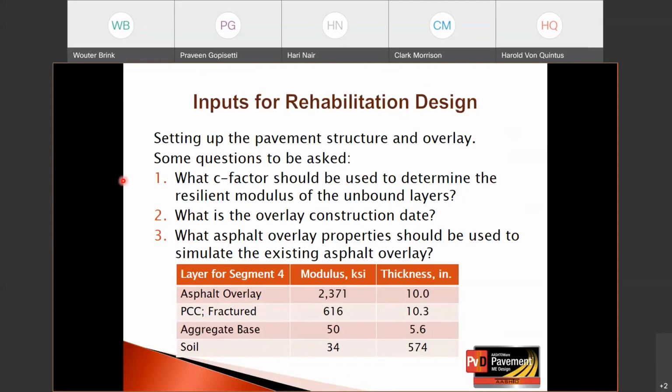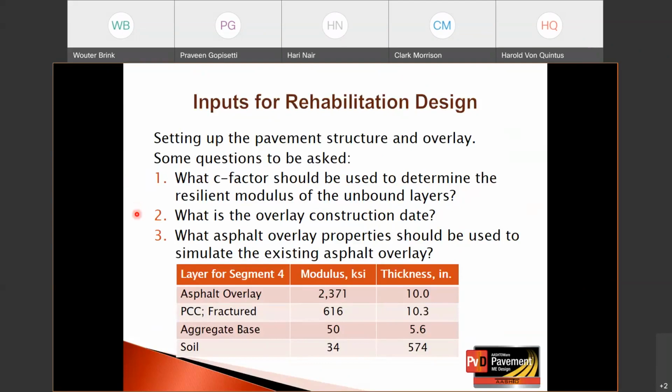So the first thing is we have to set up the pavement structure and overlay. In doing that, we've received previous common questions. Some of these common questions are: what C factor should be used to determine the resilient modulus of those unbound layers? Second, what is the overlay construction date?